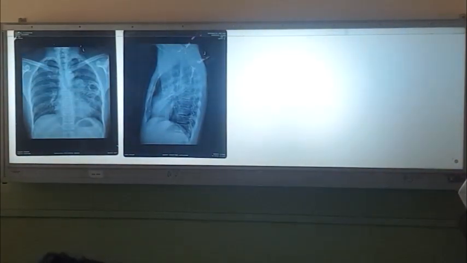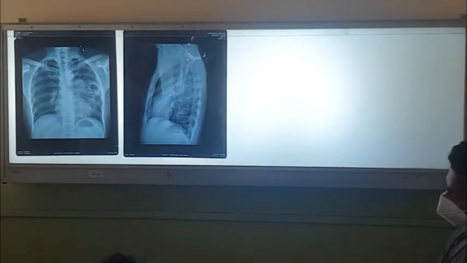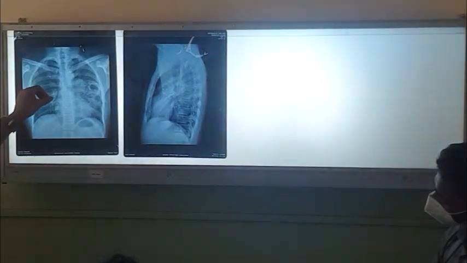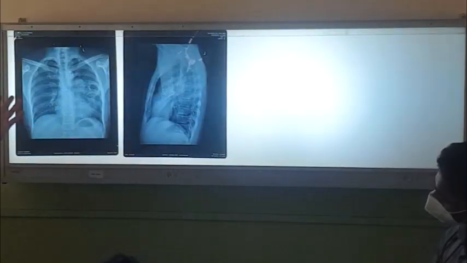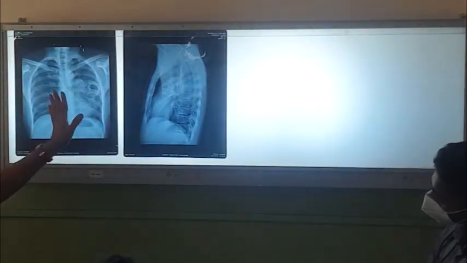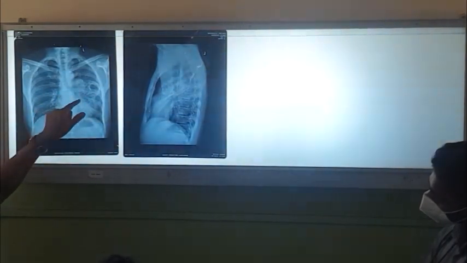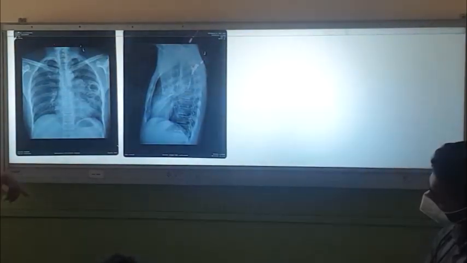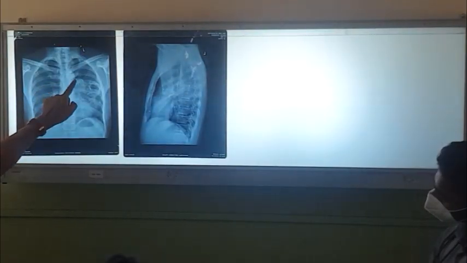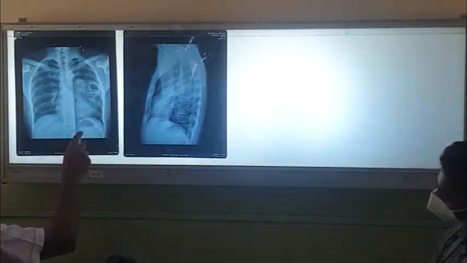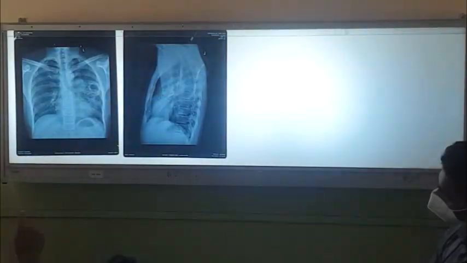Here is again a digital film, a rotated digital film. The obvious thing is you have opacity here with a cavity. Okay, and what has happened to the right heart border you can see, the descending aorta also you can see. The left heart border is not clear. So this opacity should be touching the left heart border, so it should be in the lingular lobe. And there is a mass-like lesion obstructing the aortopulmonary window. So there is a mass in the aortopulmonary window, and then there is a cavitating lesion in the lingular lobe.